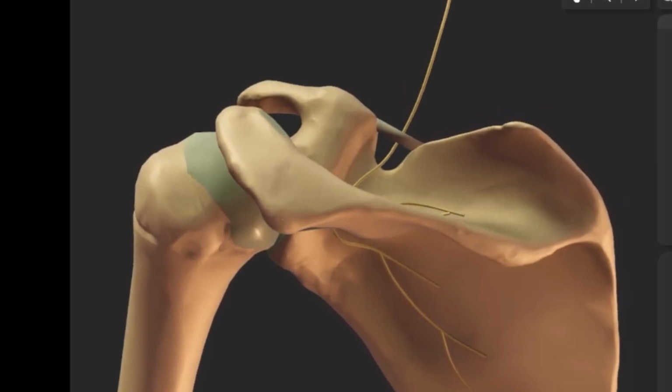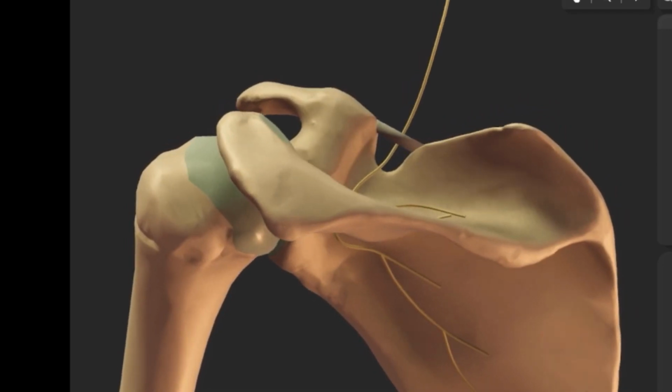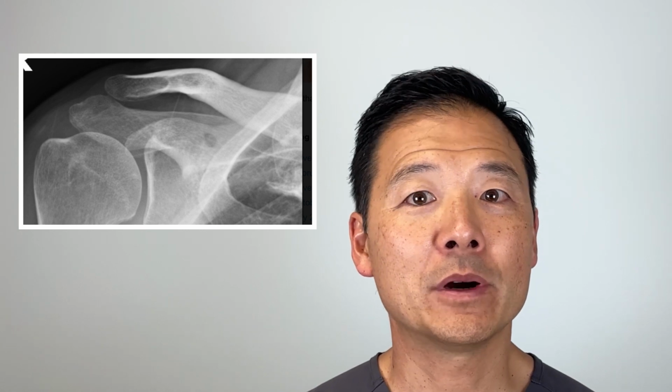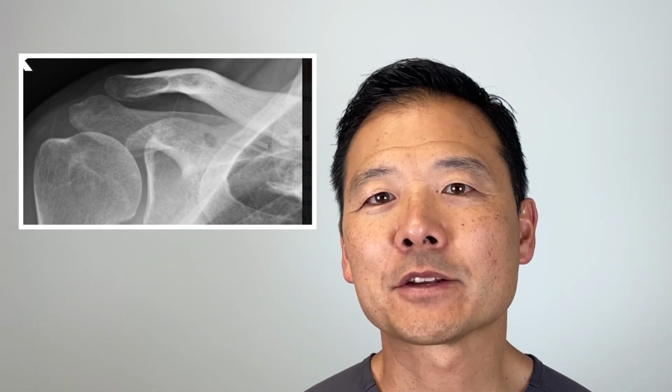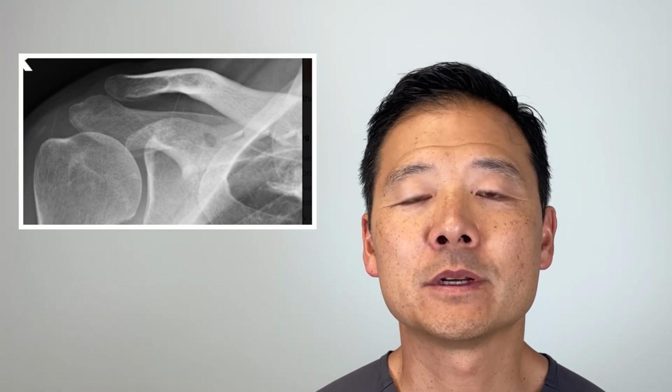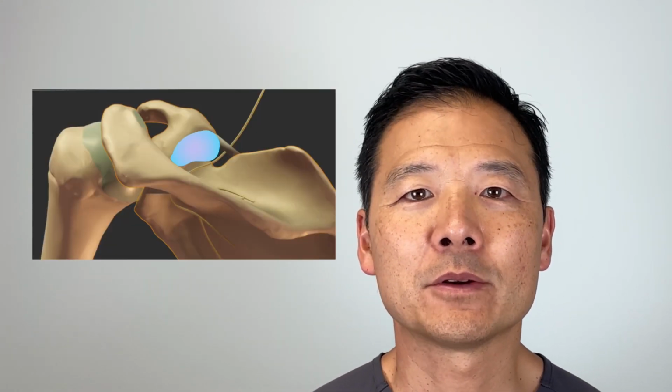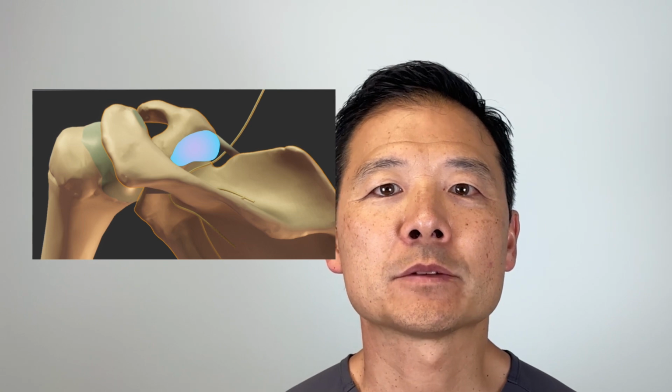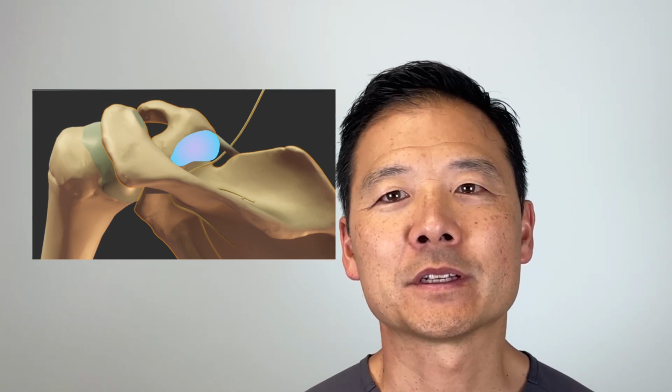I've even treated people with a rare anatomic variation where the overlying ligament becomes fully ossified, meaning it turns to bone. So rather than the usual arrangement, the nerve passes through a tight little hole in the bone. This can be seen on an X-ray if you are looking for it carefully. This problem can also occur due to a cyst that forms here called a spinoglenoid cyst. That type of cyst is usually caused by a condition called a SLAP tear, which we've discussed in a previous video.